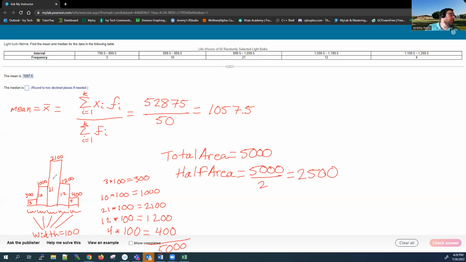3,400. So what that is telling me is by the time I get to this middle rectangle, that's where my median is going to be. So my median is going to be somewhere in there. And what we're going to do is we're going to split that rectangle into 2 parts. And what we want to do is we want to find the M that cuts into the width of this middle rectangle that will be our median.